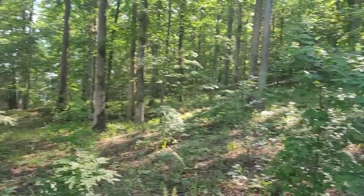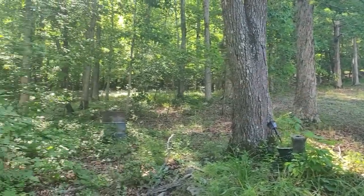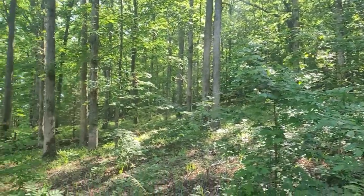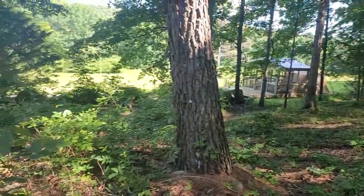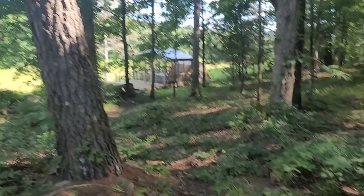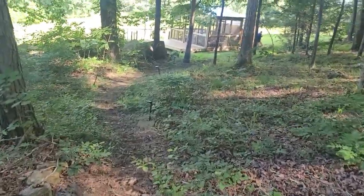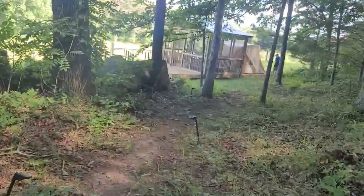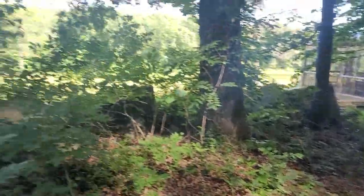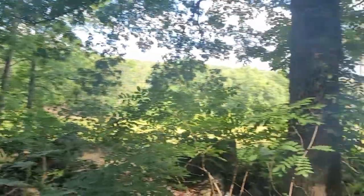And if you're new, this is our little neck of the woods here in central Alabama. Really filling in. Got a lot of things to cut back in here, kind of clear out a little bit. But we love this little path. It's actually a kind of waterway drainage, so when it rains, that's what its job is. But it also serves as the path for us to come down, because otherwise the elevation is really high on our driveway, and it's very steep coming up and down.